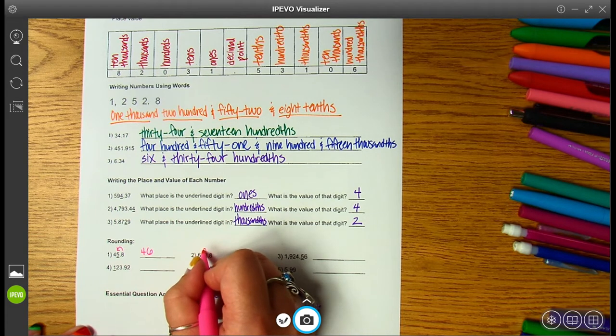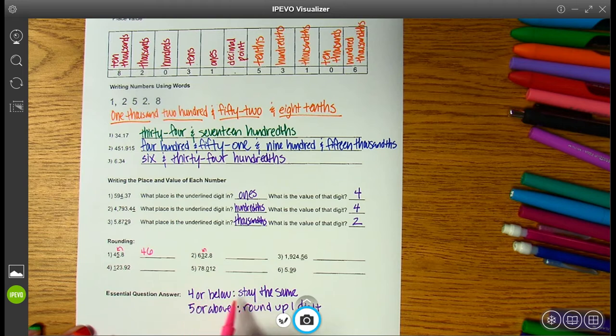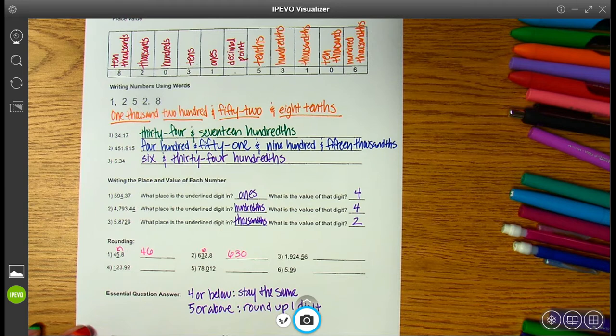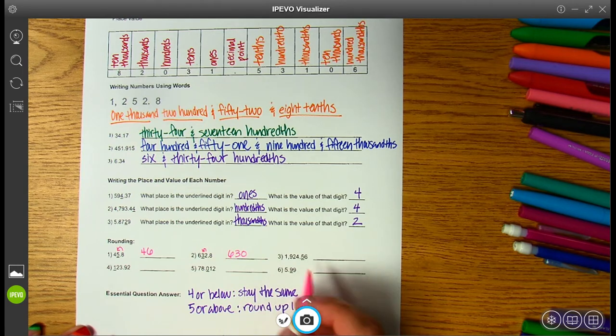Okay, this one would say round to the nearest tens. Look at the number behind the one I'm focusing on. Does that 2 tell this 3 to stay a 3 or to go up to a 4? Well, this falls into the 4 or below category, so it says stay a 3, so 630. And yes, when I round to this one, then if I need to put a 0 placeholder, that's what I do.